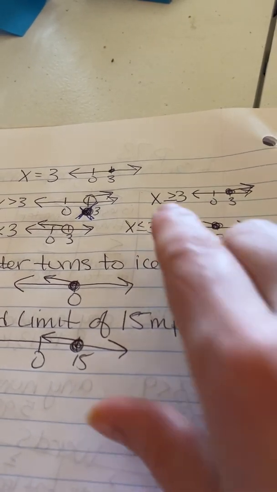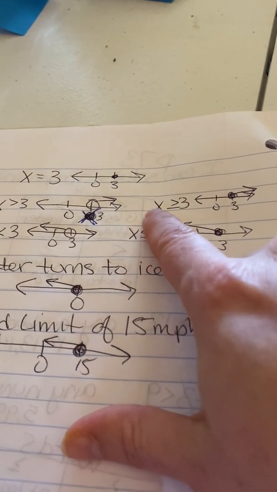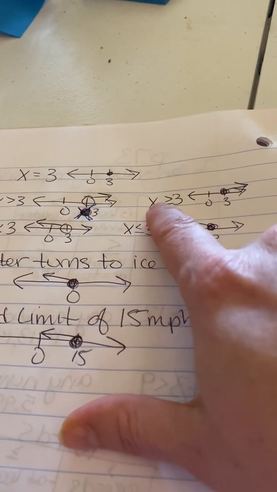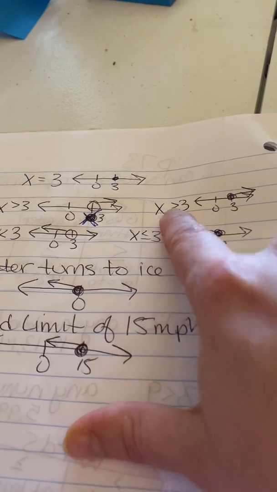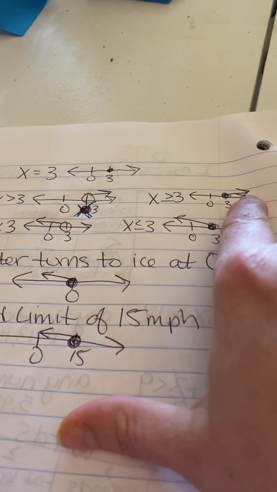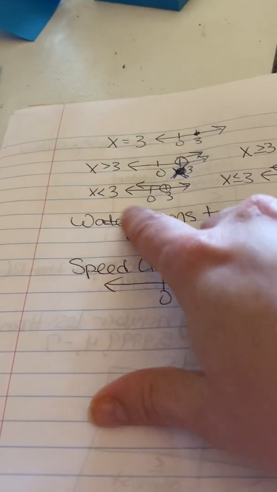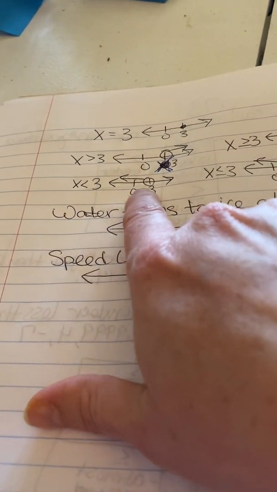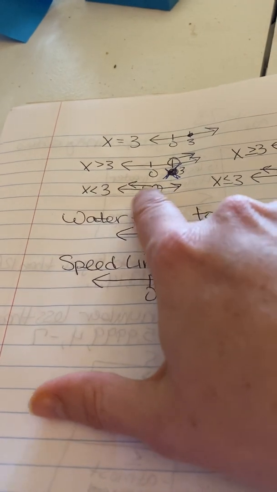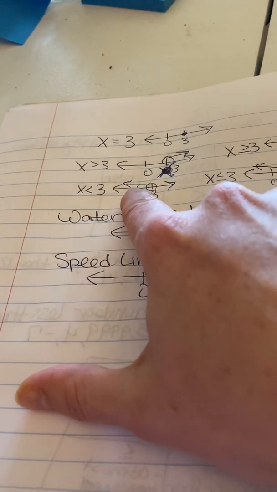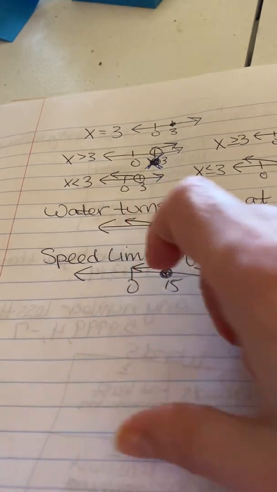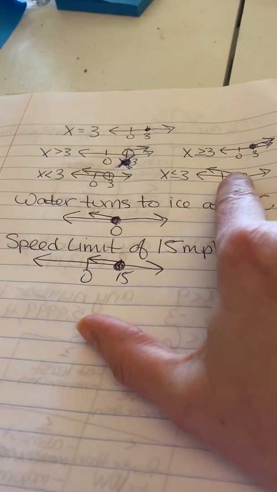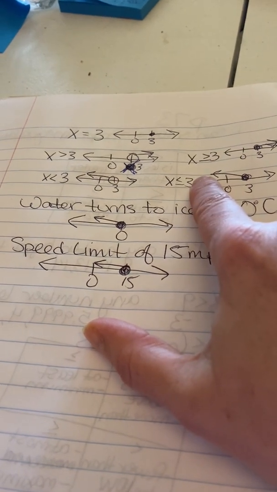Now, I do want to say with these that you'll notice that the variable is on the left. I always put the variable on the left for inequalities, because then you'll notice that this sign matches the tip of the arrow. Same way when you go down here to do less than, as long as the variable is on the left, x is less than 3, open circle, it doesn't include 3, and it's going to go to the left, and you'll see that the arrow sign looks just like that. x is less than or equal to 3. This time it does include 3, so you'll circle it in, and you'll go to the left.